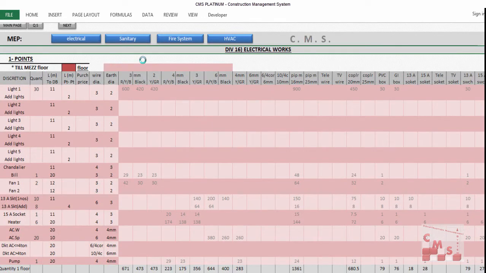When you click the electrical work, CMS will guide you to the page of the MAB, the divisions which we talked about. We'll start with electrical work as it's mentioned here. Before starting through the tables, let's see how the drawings look for the MAB work. If you have drawings for the electrical work, you will find drawings like this.